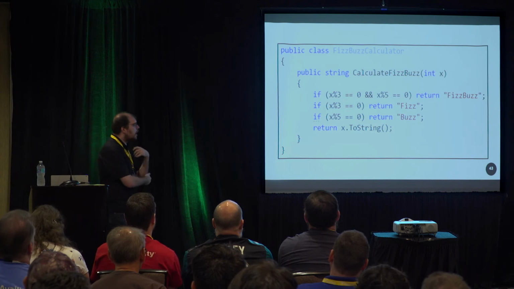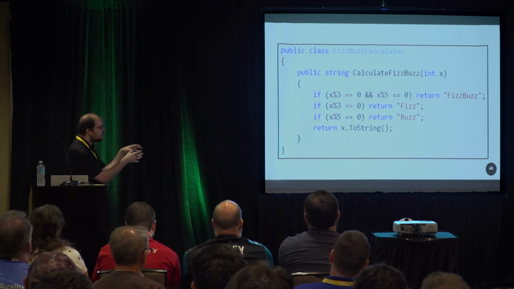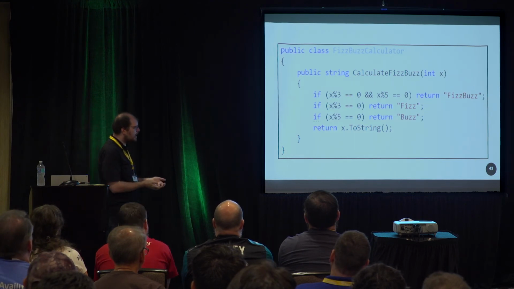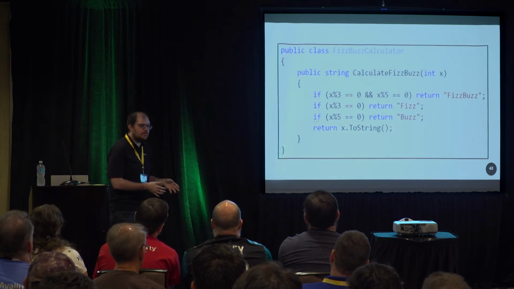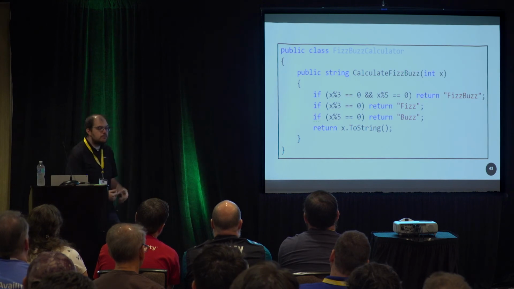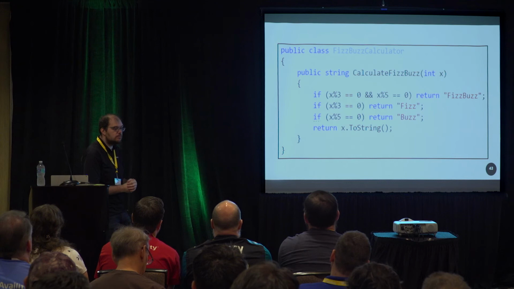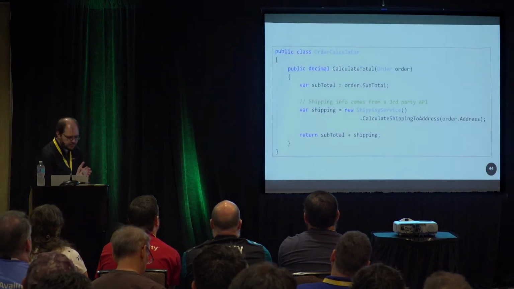I'm not going to spend too much time on it, but fizzbuzz, this implementation especially, is an example of purity, because if I pass in the number 15, for example, I'm always going to get fizzbuzz. Not, well, sometimes it's fizz, sometimes it's buzz, sometimes it throws an exception. No, it's consistent. If I give you 15, it's always going to return fizzbuzz. That's pretty cool.